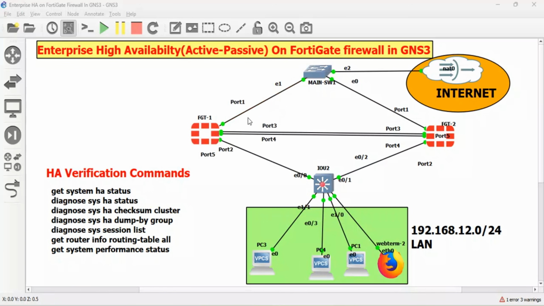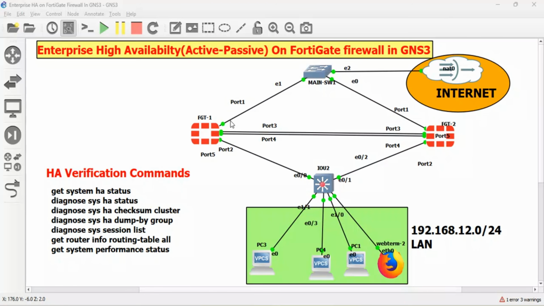So on this topology, I'm going to assign IP addresses on the interfaces, then access the firewall in the graphical user interface, then enable the high availability on that, and automatically it will sync with the other firewall upon enabling. You should understand that priority is what makes a firewall to be in standby or active. The higher the priority, the higher the chances the firewall works as active or a master.